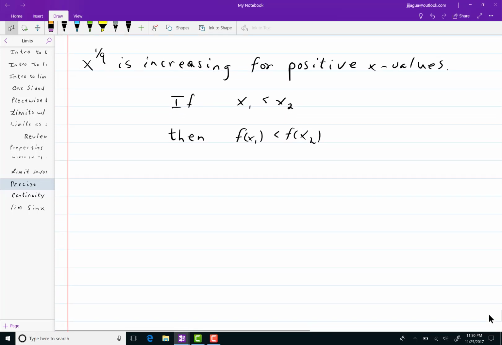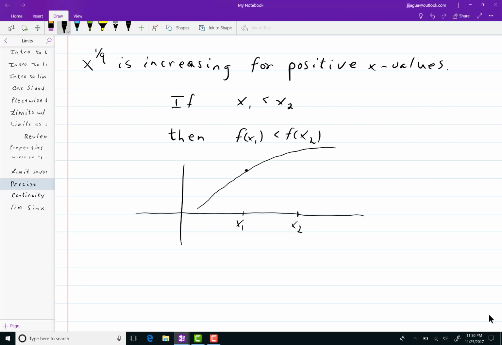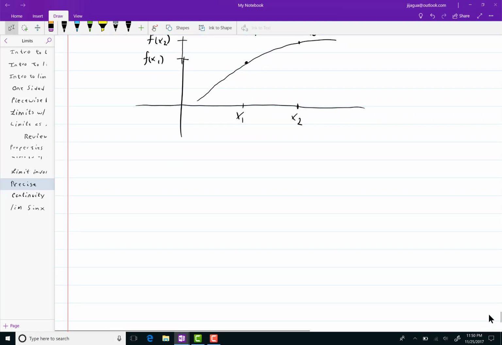Let me draw a really silly little picture to indicate this here. All I'm saying is the function's increasing if I pick a number, x1, and another bigger number, x2, then when you look at the graph, the y value associated with x1 and the y value associated with x2 maintain the same inequality. That means f of x1 is less than f of x2. So when x1 is less than x2, this type of graph indicates that y1 is less than y2. So I want to do this for x to the 1 over q. And everything's positive, so no big deal. So let me see if I can make that happen.